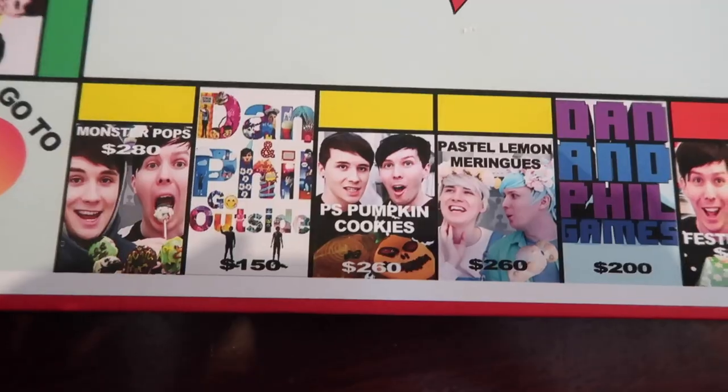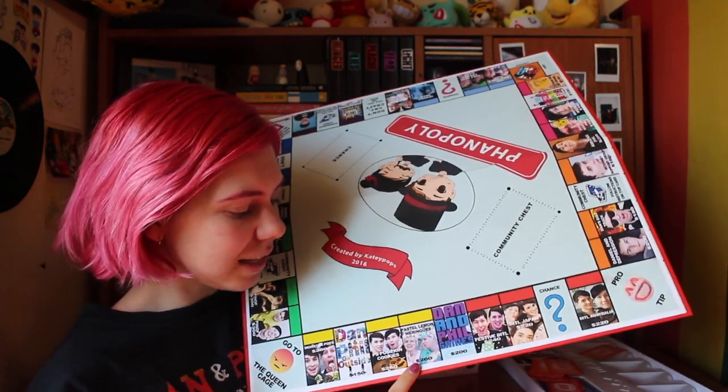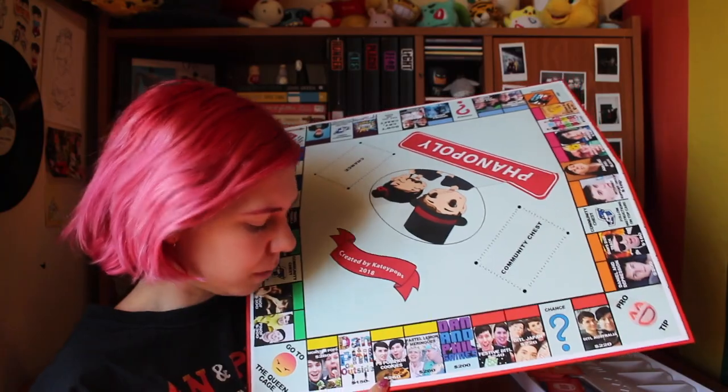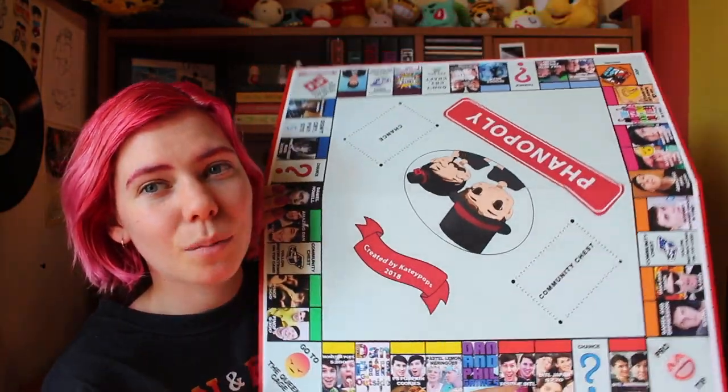For yellow, we have baking videos, another great series on the channel. So we've got Pastel and Meringues, Pumpkin Spice Pumpkin Cookies, and Monster Pops. Monster Pops is the most important because we live in a post-baking universe.